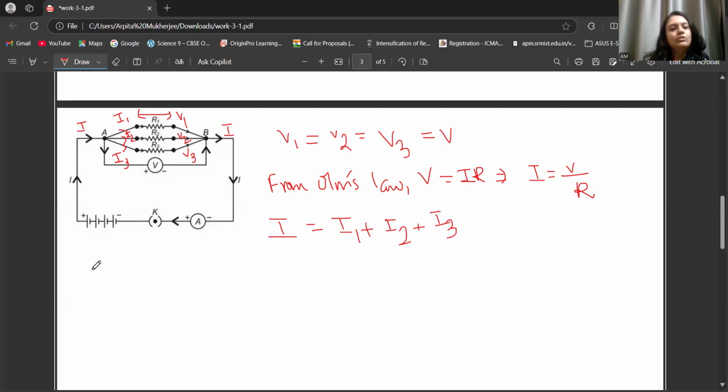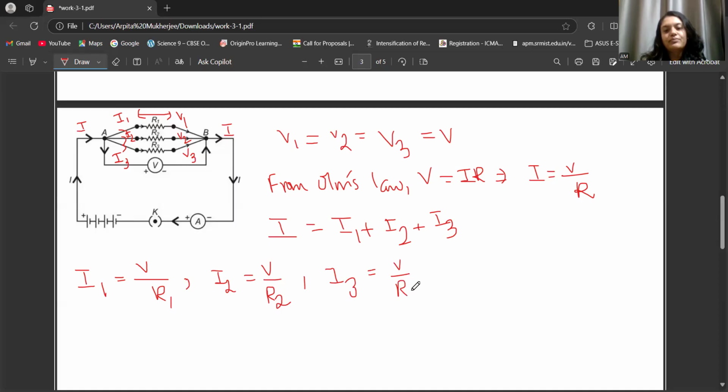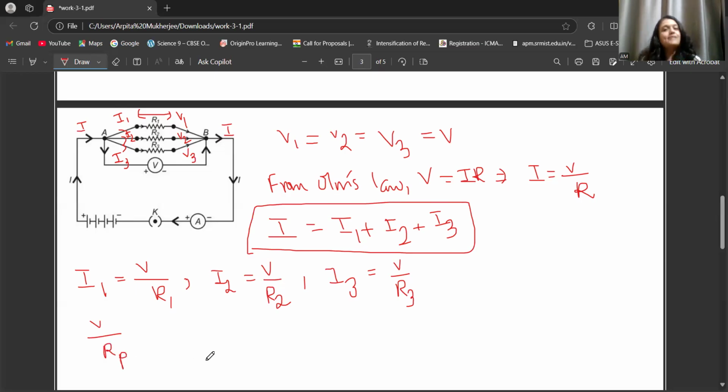Okay. Now, similarly, I can write for I1, considering this formula, that will be V by R1 because my V1 is obviously equal to V. Similarly, my I2 can be written as V by R2. Similarly, my I3 can be written as V by R3. Right? Now, let's substitute in this equation. Okay. So, what do we get? Now, I consider I as V by R, or more precisely Rp, because Rp is the equivalent resistance in parallel combination. So I'm giving the subscript P, okay?